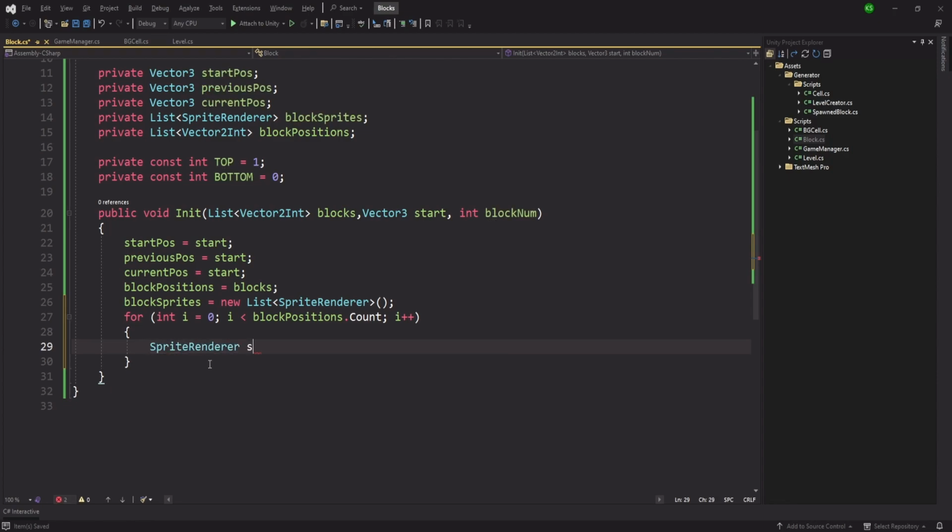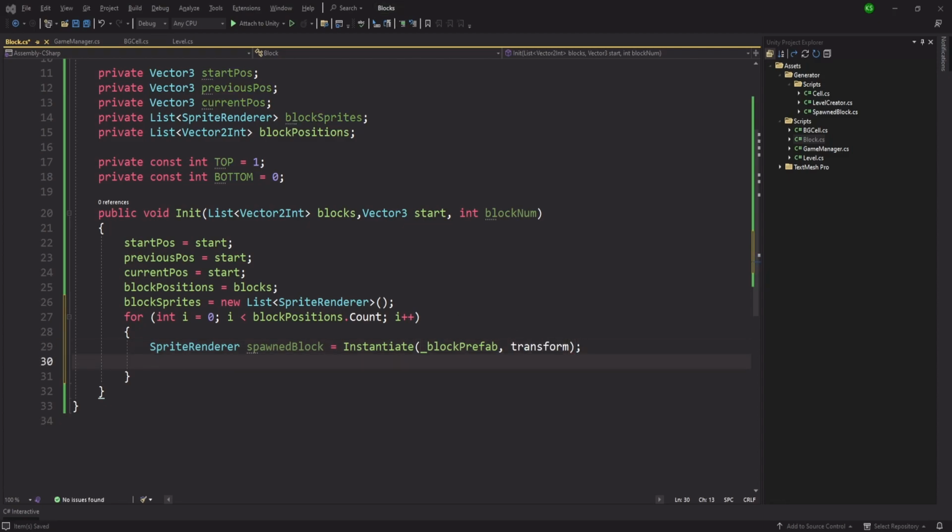So let's create a SpriteRenderer, spawnBlock, which is going to be equal to Instantiate, and we are going to instantiate our block prefab with our current transform as parent. Not this, pass the transform.